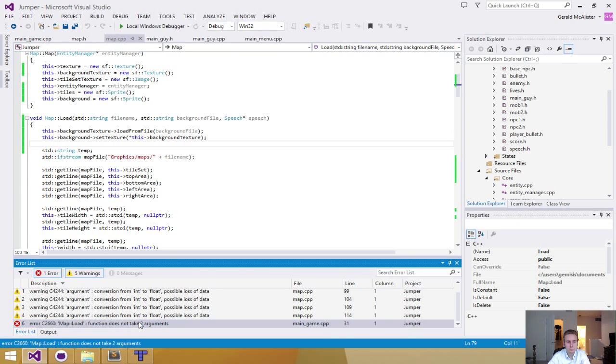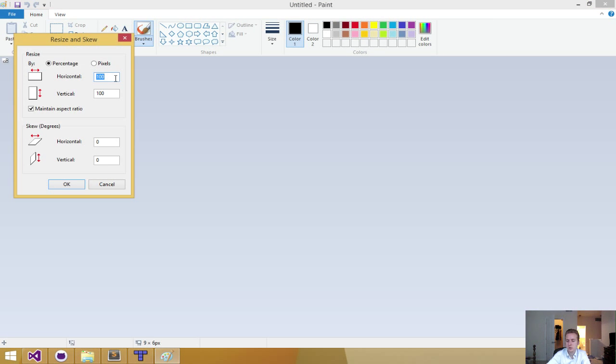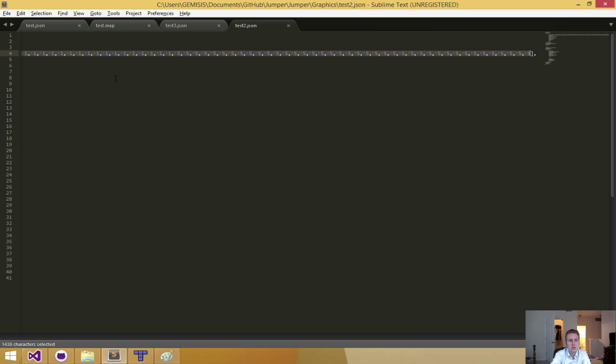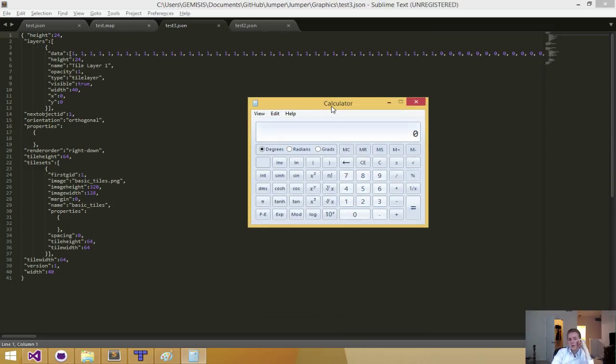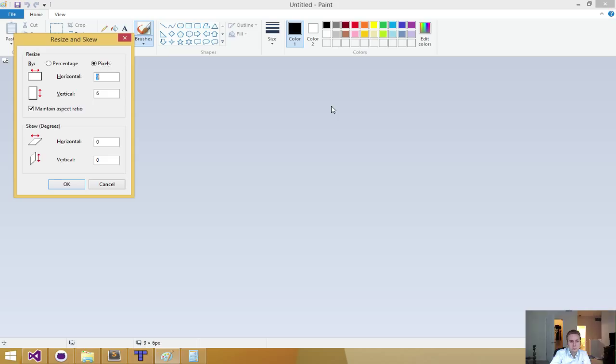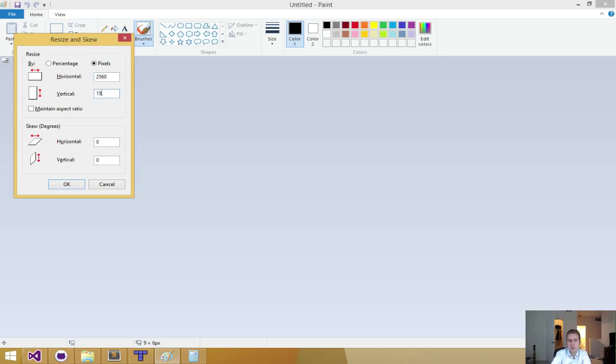So let's come here, and what I'm going to do is I am just going to open up Paint, and I'm just going to create a very minimalistic background. So our normal size as of right now is, where is the full size? The full size not in there. Try image width. Okay, so we have to actually calculate this. The tiles are each 64 by 64. There's 40 tiles for the width, so we need that to be 2560. And then we have 24 for the height, which is 1536.